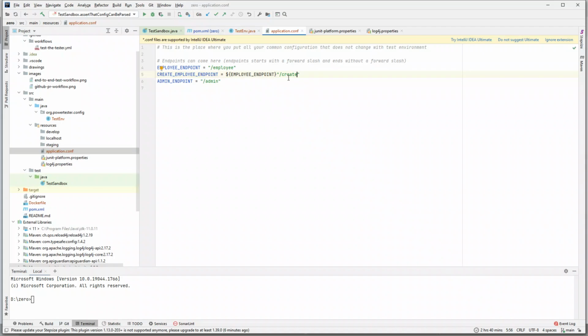By the way, this is not a good example because typically you should not have verbs in an endpoint. But imagine if this was not a create employee endpoint but something else, right? You can do a variable substitution here. That's all I wanted to mention.